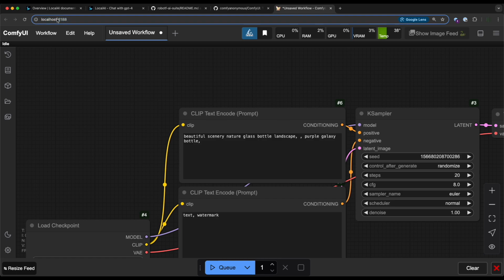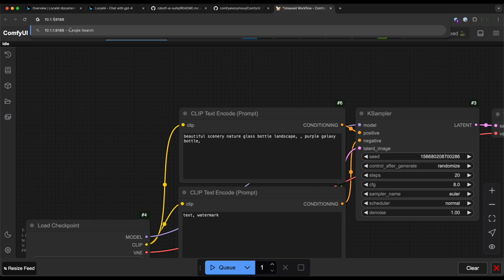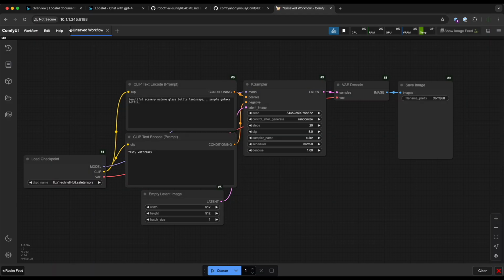You can always now come up here and see it from anywhere on your network directly.